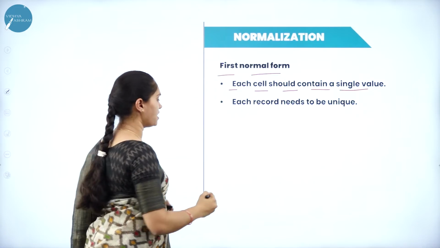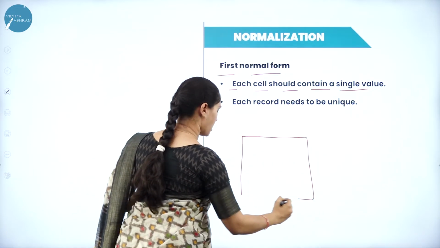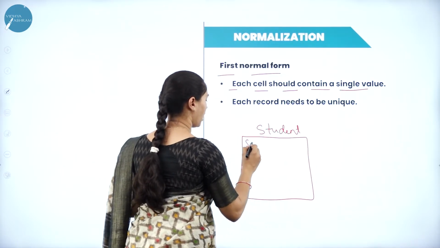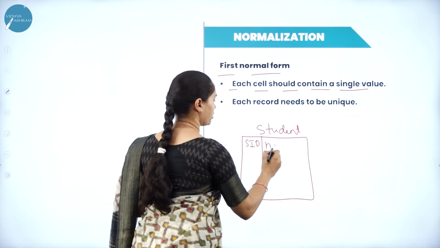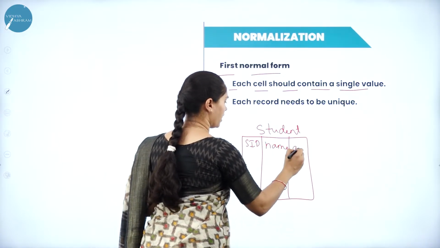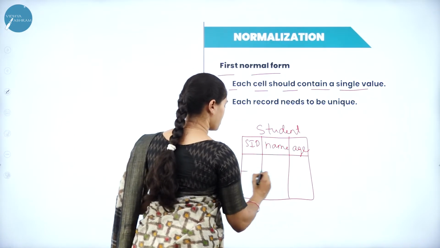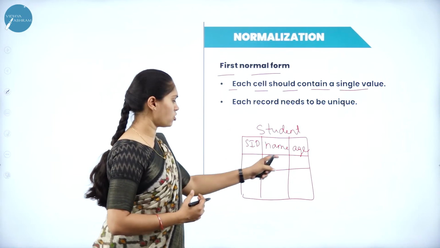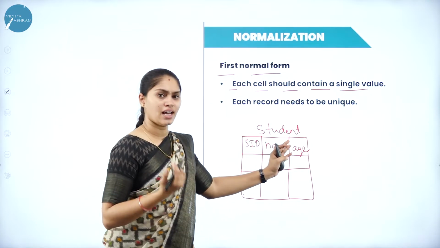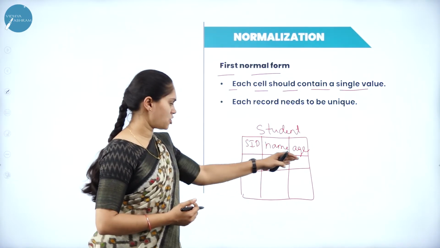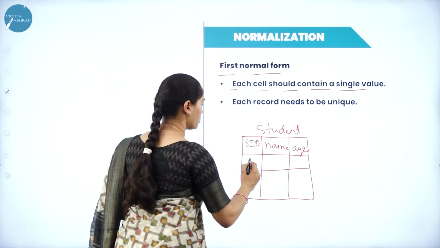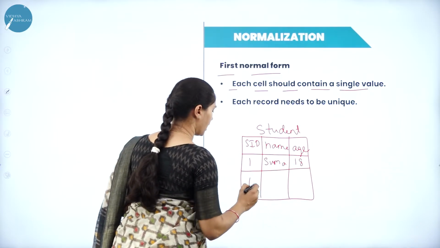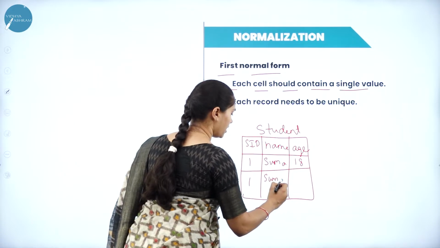value. So before getting into this, let me write one table. Consider this as a student table. Student will have a student ID, and a name. Let me consider one more field as age. Tables are nothing but a collection or an intersection of both rows as well as columns. Here I have 3 attributes: student ID, name and age. So these two are the 2 records. Let me fill in the values. So for student name, let me consider Suma, here 18. Here also let me consider 1, Suma and 18.